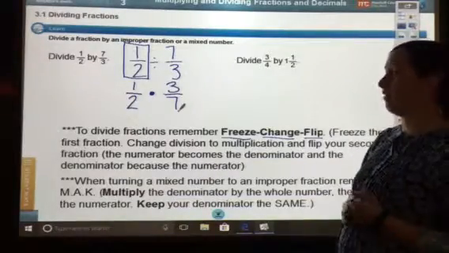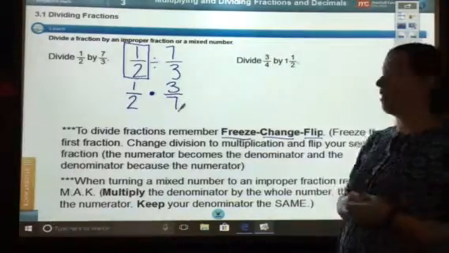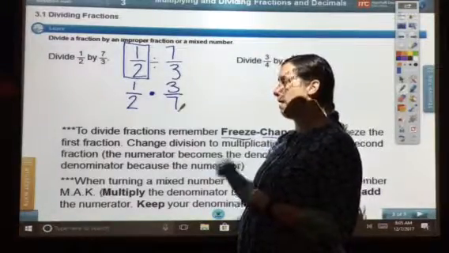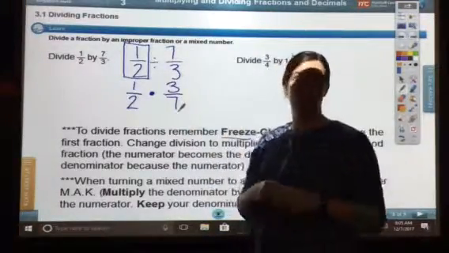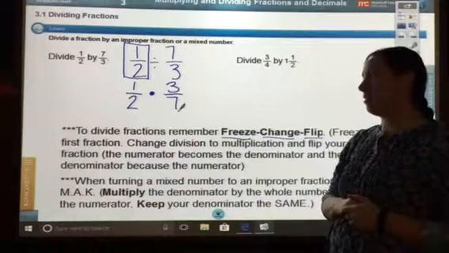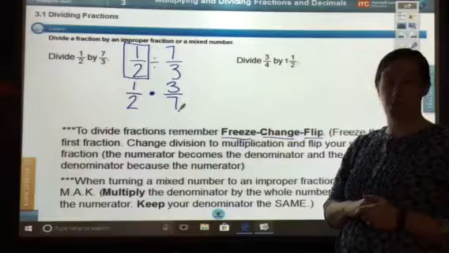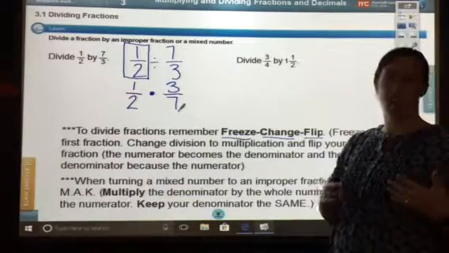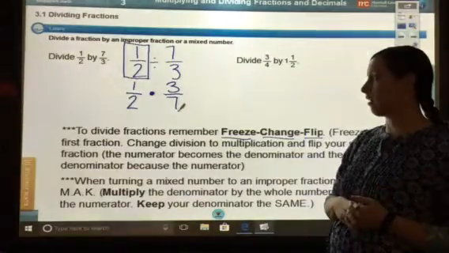One big part of dividing or even multiplying fractions, because that's what we turn it into, is to look to simplify before you multiply straight across. If you have something that you can simplify, like we will in a minute, it's important to do that, because otherwise your numbers get so big at the end that it's hard to come up with the factors, and it just takes much longer.